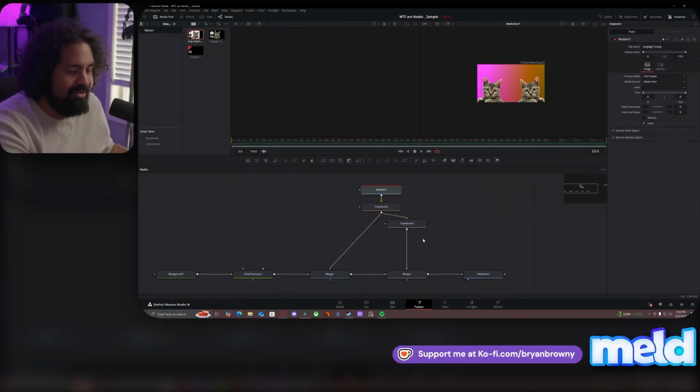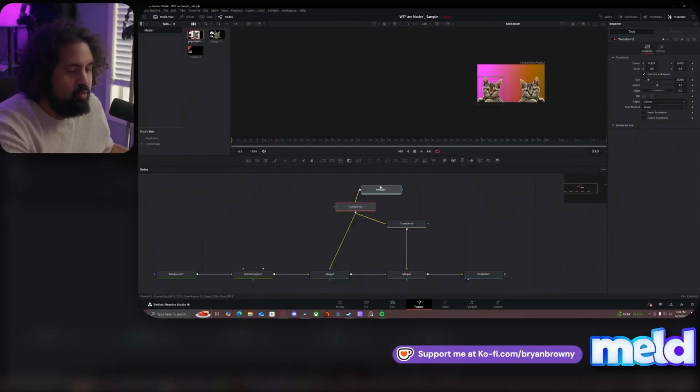So we have one piece of media that's getting a set of instructions, and from there we're splitting it into two branches. One branch is getting one set of instructions, another branch is getting a second set of instructions that does something differently, and then we're merging that into the main flow. So now we have really two cats for the price of one.